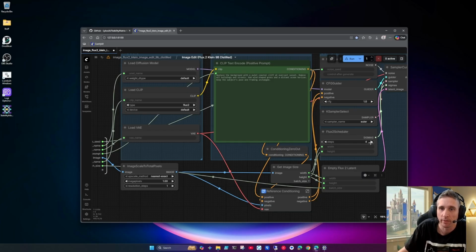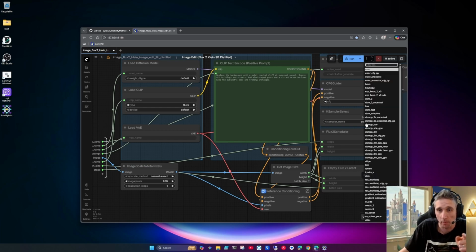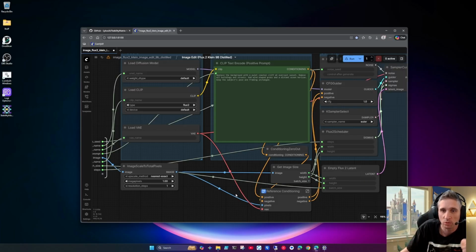For these steps, I like to do 8 steps. You can change that as well. If you go too high, depending on the model you're using, it can overbake it and make it look weird, or under. You can also just drag that over. There we go. Euler. Now remember, the thing in Stability Matrix said Euler ancestral. So we'll do a quick little comparison.